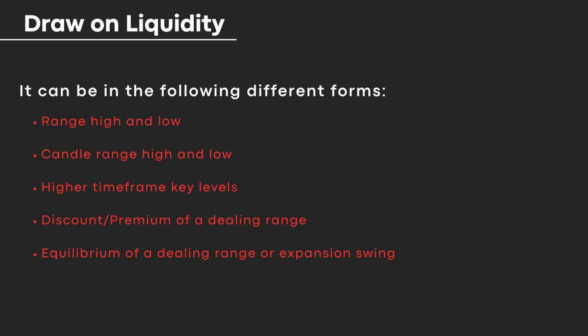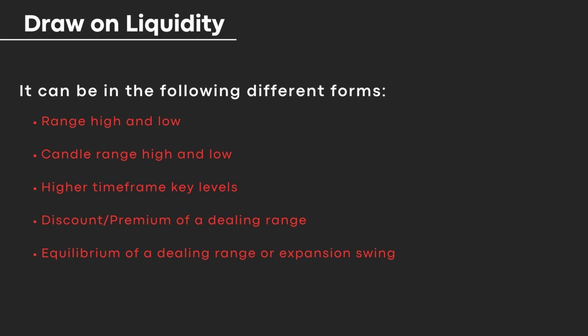Another form is discount slash premium of a dealing range. Now, if you've studied the dealing range chapter that I've made in CPI, then you would know that in every sort of market, there's always a dealing range and it has two halves, premium and discount. And then, depending upon the order flow and market profile that you're working with, it can have two different qualities and characteristics, right? If you're working with, let's suppose, a bullish order flow, then in that case, your short term liquidity would always be the discount or the equilibrium region of that particular dealing range or expansion swing, and your long-term draw liquidity would always first of all be the premium region of the dealing range or a key level inside the premium region, right?